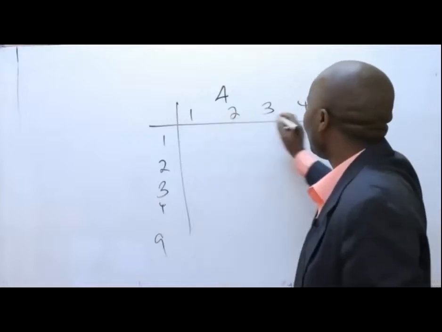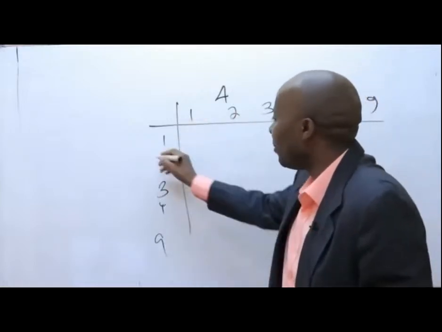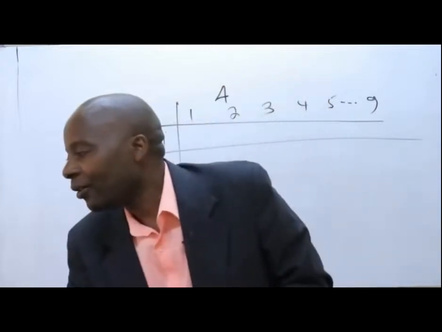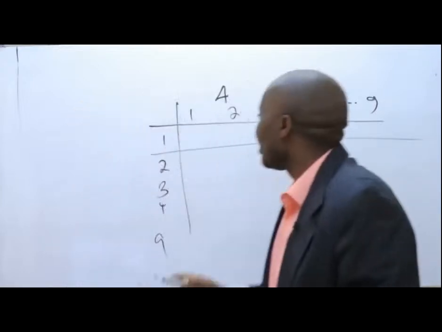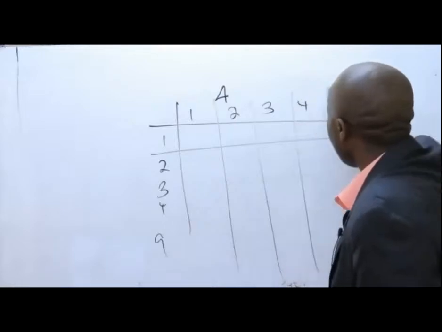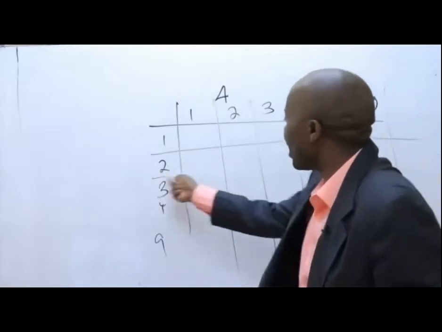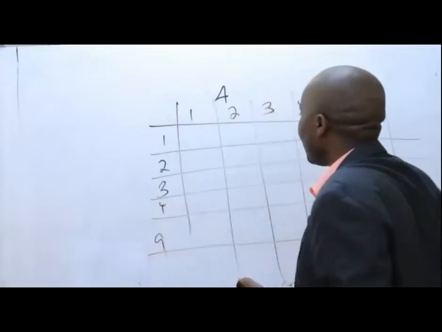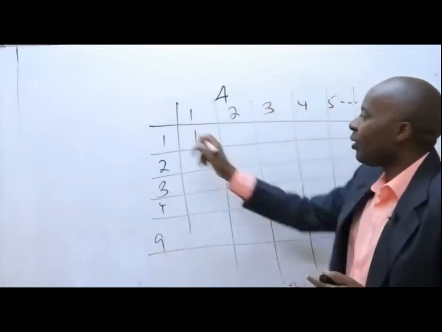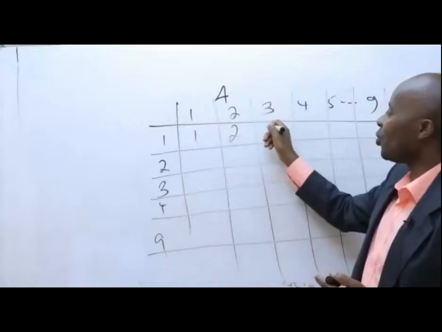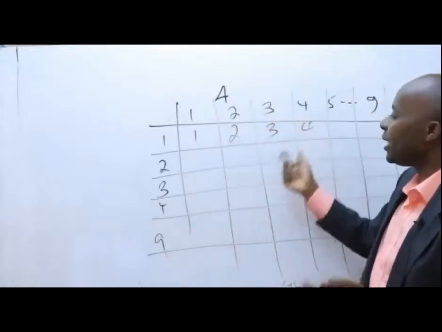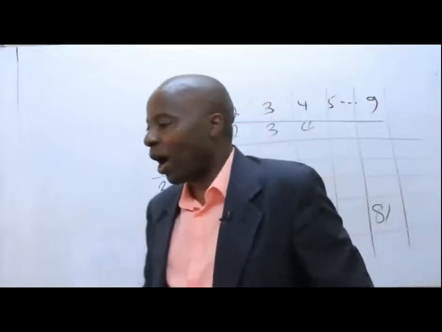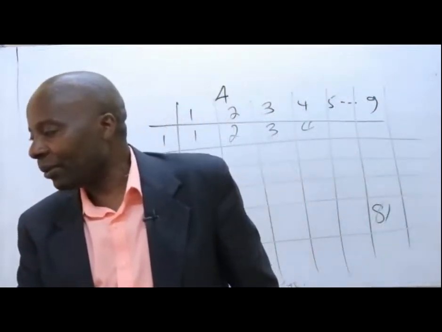So we have here 1, 2, all the way up to 9. 1, 2, all the way up to 9. Now, ladies and gentlemen, here we are. Our multiples were being captured inside here. So like now 1 times 1 is 1. 1 times 2 is 2. 1 times 3 is what here? 3. 1 times 4 is 4, etc. 9 times 9 here, we should be able to get what here? We should be able to get 81 there.